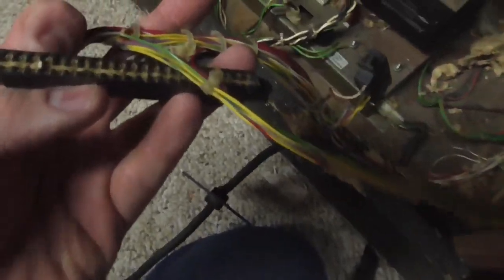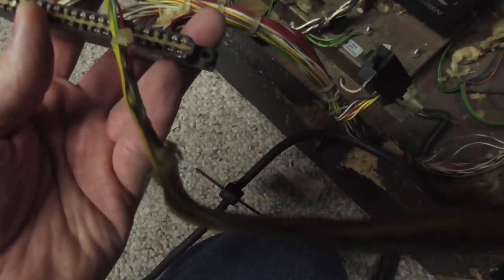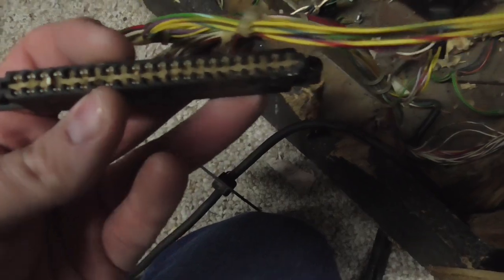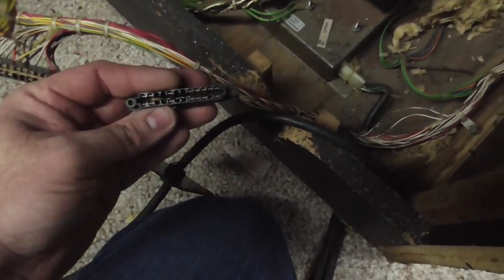What the heck is this? What are you doing, Joe? Well, you might have to repin that a little bit. Won't be no problem. What in the hell? You don't think a mouse has been in there, do you? There's no game board, Joey. It can't be Centipede with no Centipede board. I think I know somebody to fix me a Centipede board there. You see how this goes, people?